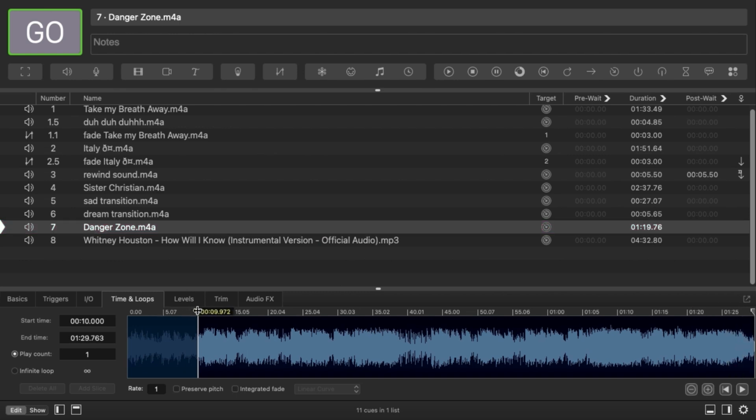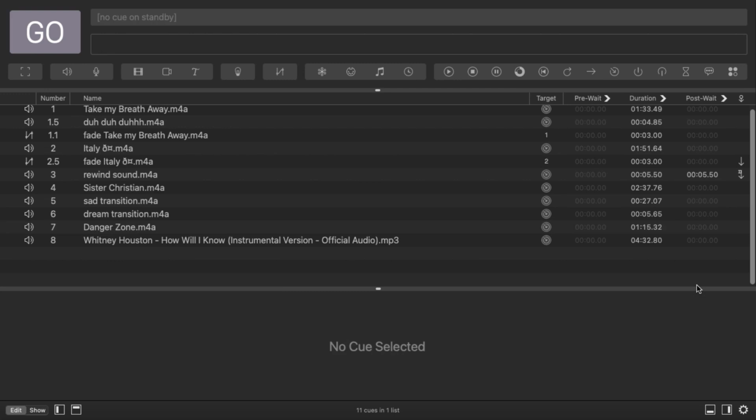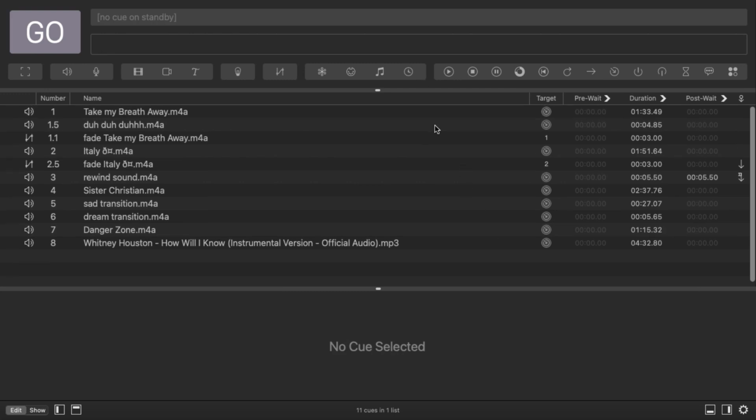Now, the less precise way to do that is simply by dragging these. So if I want to start at 10 seconds, all I got to do is drag it till that says 10 seconds right here. And then now I want this to be 15 seconds, so I'm going to drag it to where this says 25. And there you go. Perfect. Beautiful. So now let's go over everything we learned.